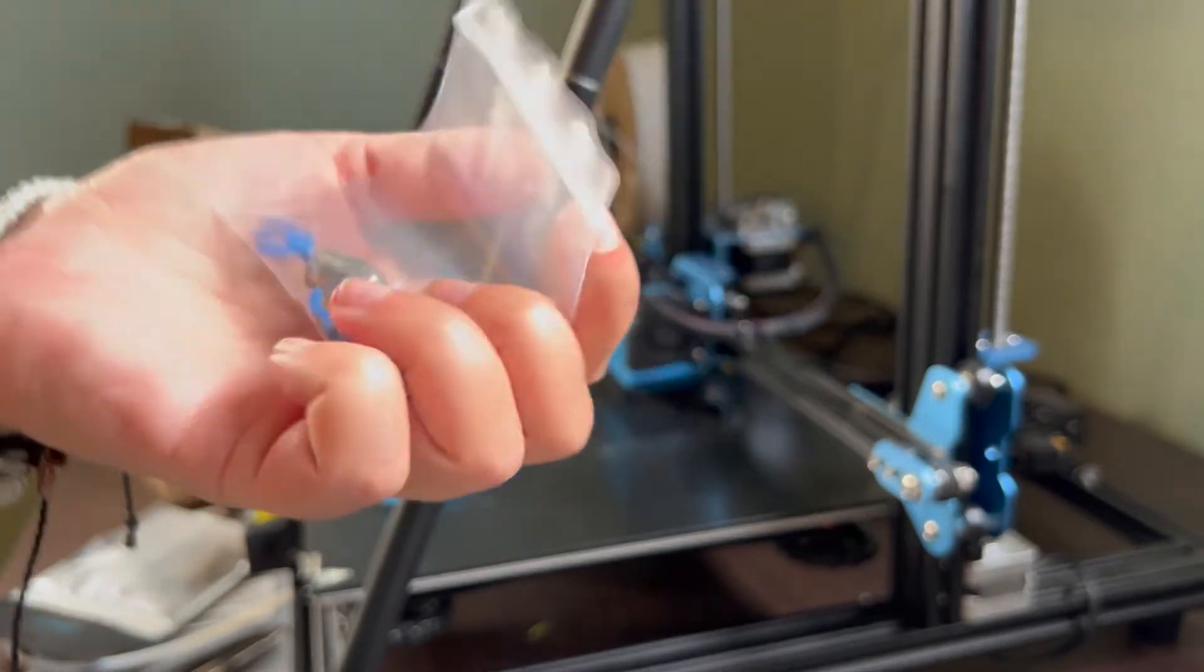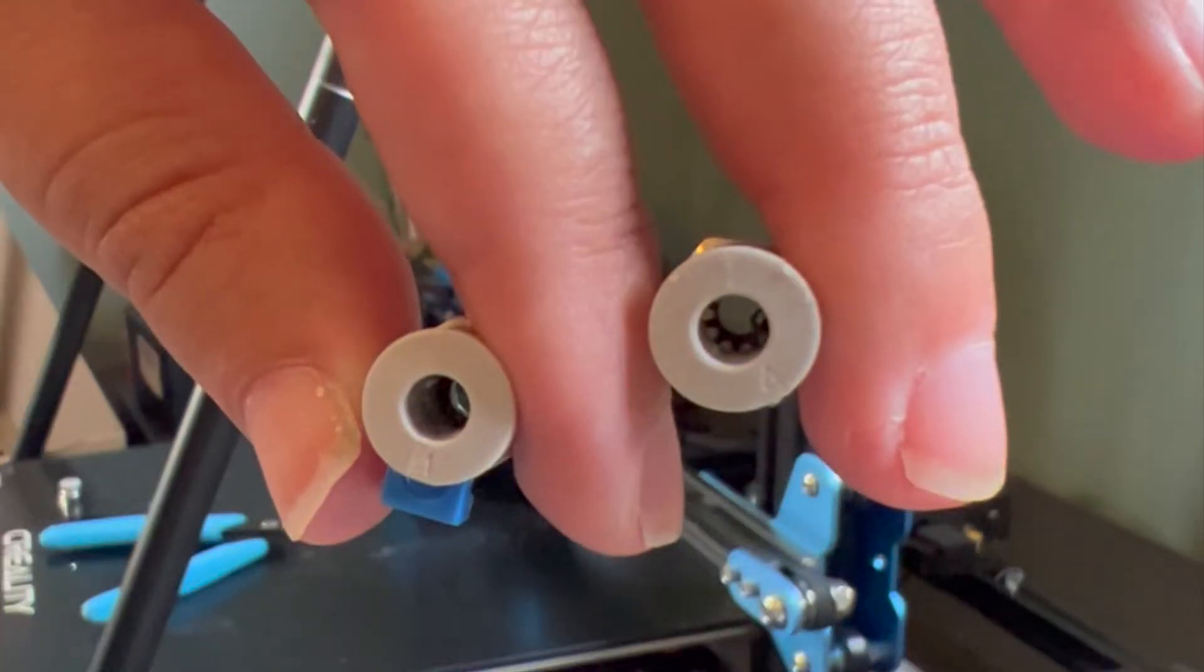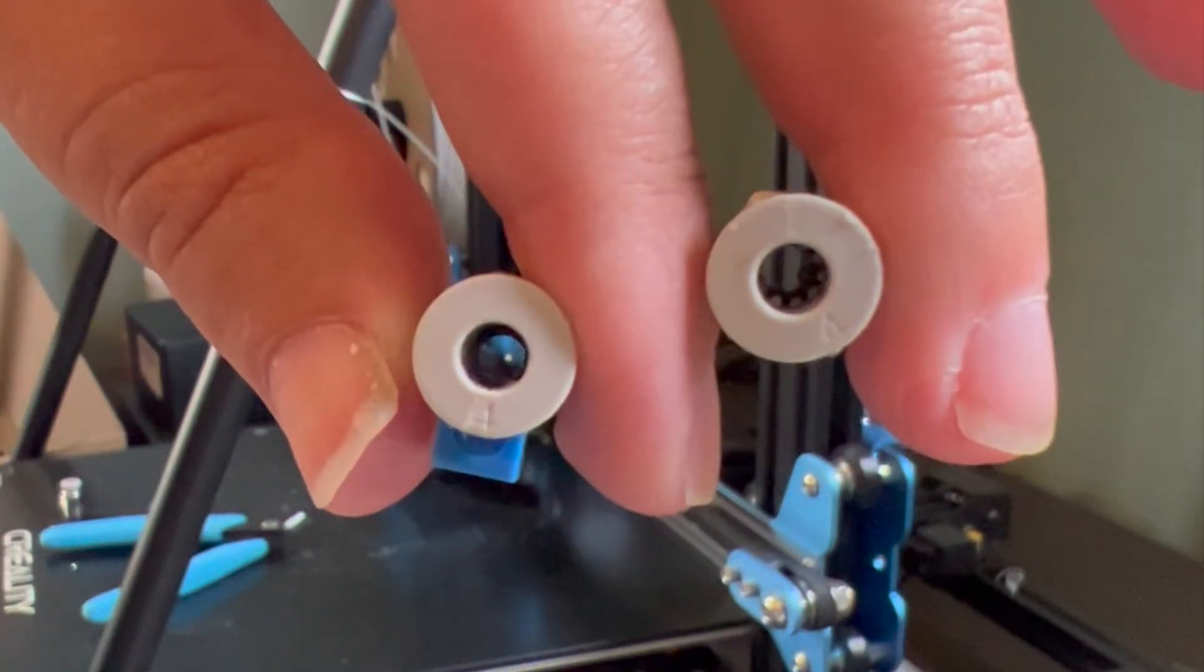Now it's time to replace the stripped clamp with a new one. Again, I have a link on where to buy these. Here again is a comparison of the new versus the old.